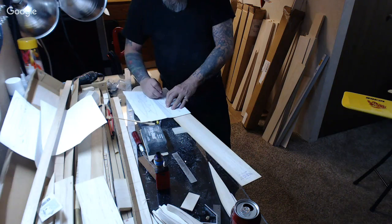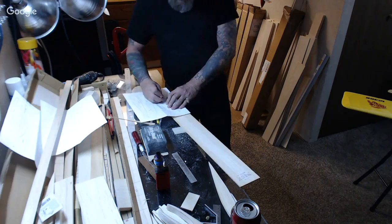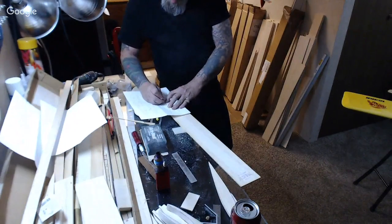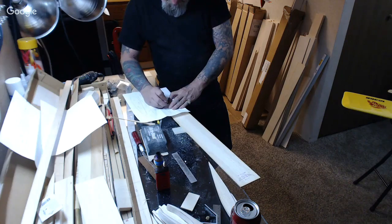I used to order plans from Flying Models, and my buddy Rob Gow and I would sit around for hours making parts out of wood. I'm sure there's a faster way, but this is how I did it when I was a kid. Doesn't Barry Baxter sell the plans for Voodoo? I don't know. I think he does, on Barry Baxter's plan service. I never ordered them, but I think he does.